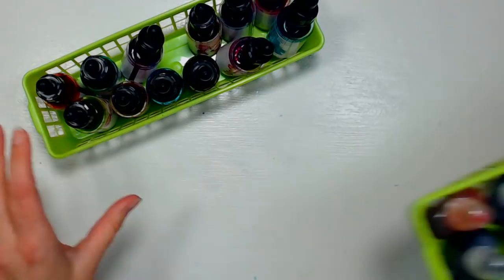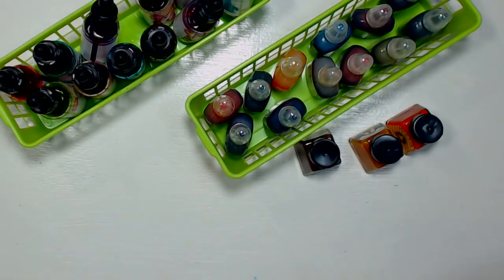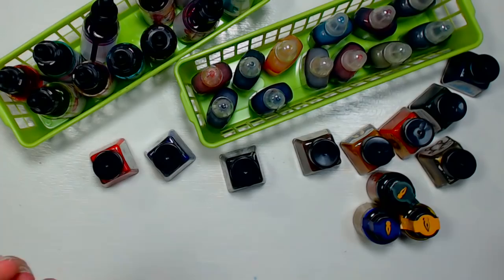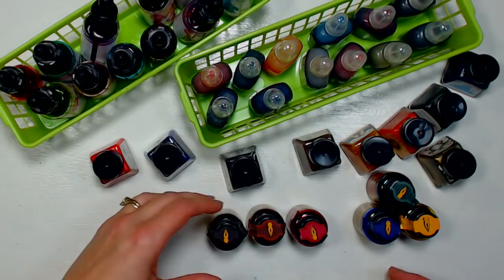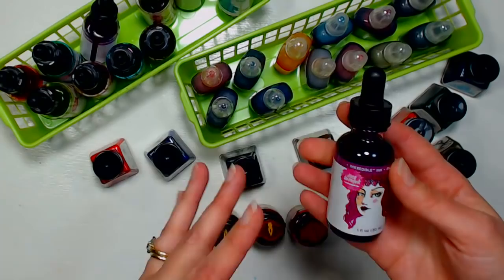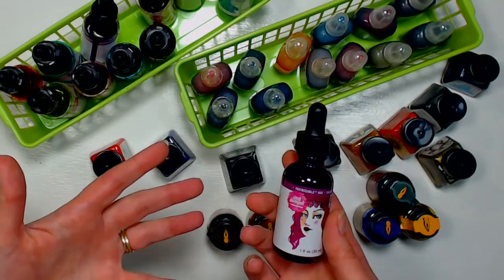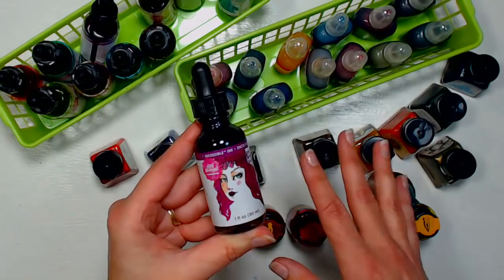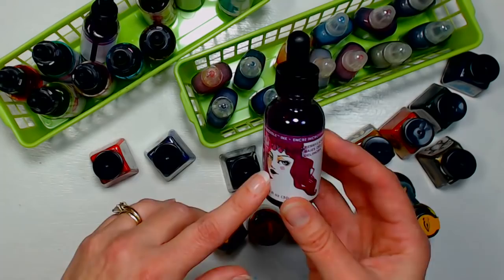Let's start with the most basic type: water-soluble drawing ink. There are so many different brands — you don't need them all because there's a lot of redundancy. When I say water-soluble, I mean inks that can be picked back up again with water. If I dropped this on glass, I could spray it with water and wipe it off, even dry, whereas India ink or acrylic ink on glass once dry would be difficult to wipe away.